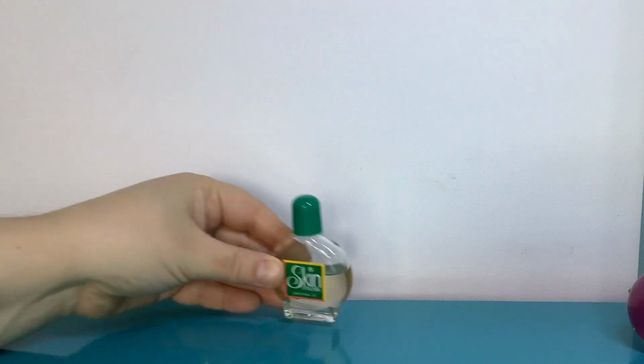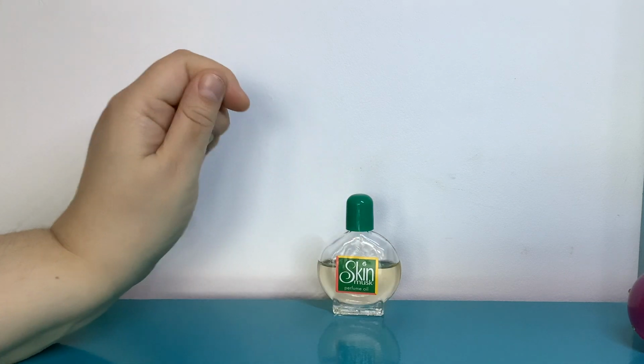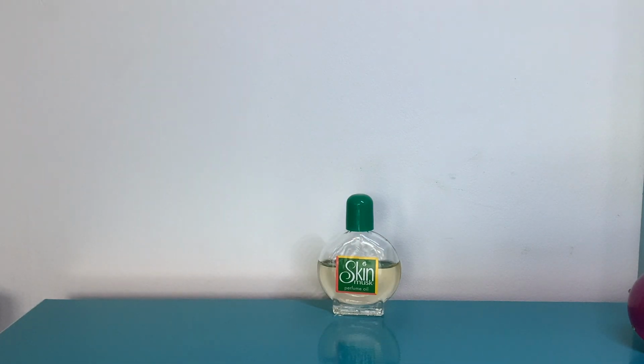Oh, my all-time love, my all-time favourite. I chose this as my favourite perfume of all time. I think that's probably fair. This is Skin Musk by Parfums de Coeur. Really simple, beautiful, kind of bar soapy style, very comforting musk. It's about a tenner. You have to get it from the USA, but you can get it from Fragrance X normally. The cologne version of this, definitely not as good, but the Skin Musk oil, oh my god, heaven.